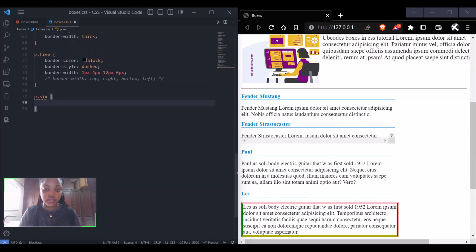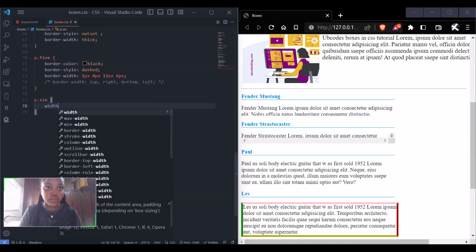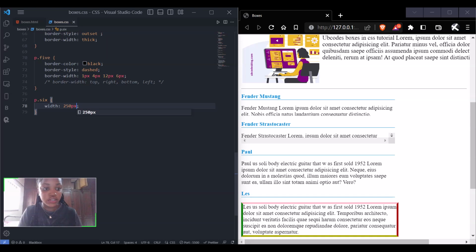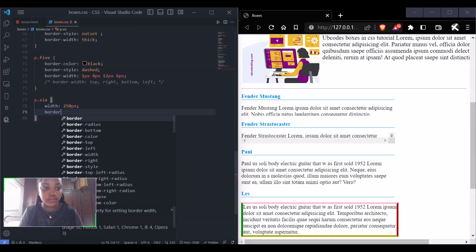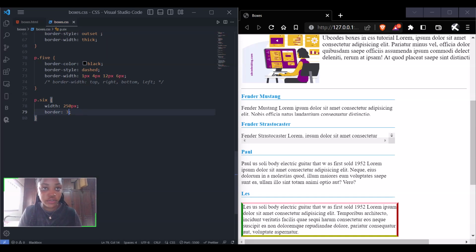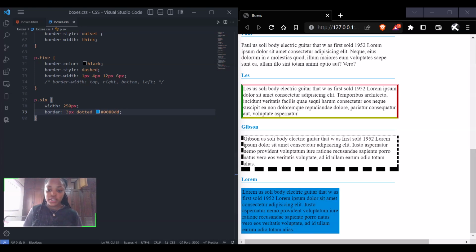Come to our boxes.css, we'll do 6. Let's style it. Let's give this a width of 250 pixels, and we give this a border of 3 pixels dotted and a blue color. So you can see how this is looking.